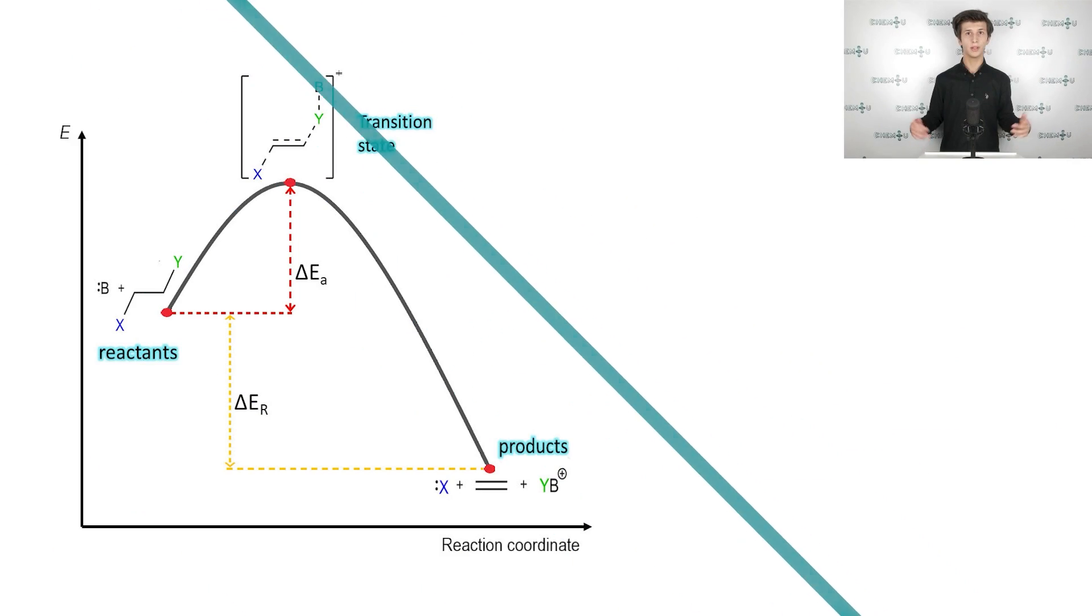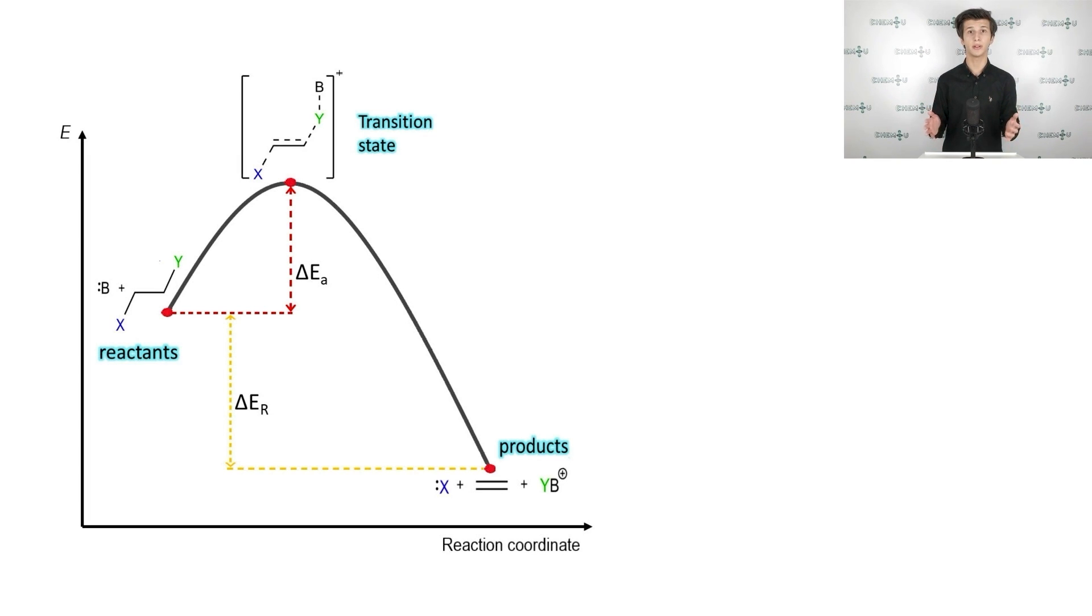Let's go! Now let us turn to the E2 mechanism and discuss in more detail the factors that favor it. The same discussion about E1 mechanism we have started with the analysis of the substrate structure. So, we will follow more or less the logic of the subsequent discourse. We concluded that E2 is a concerted mechanism which means it proceeds via a single transition state and does not lead to the formation of any intermediates. In contrast to E1 mechanism where the stability of carbocation had a positive influence on the probability that reaction will follow this mechanism.